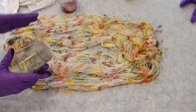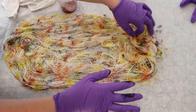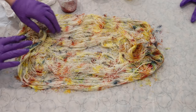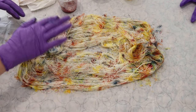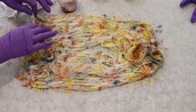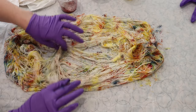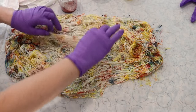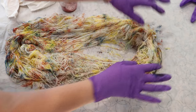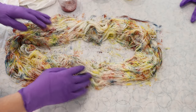The tapping of the cup only really works if there's not a ton of dye left in it. And then I can go through and tap. I am definitely okay with there being white left behind. It's just these big areas of white that I am trying to prevent a bit. That is why I am moving things around a bit more this time, whereas last time I let the colors set a little bit more first. And you can wipe off color from the ground and add that back in with your fingers.